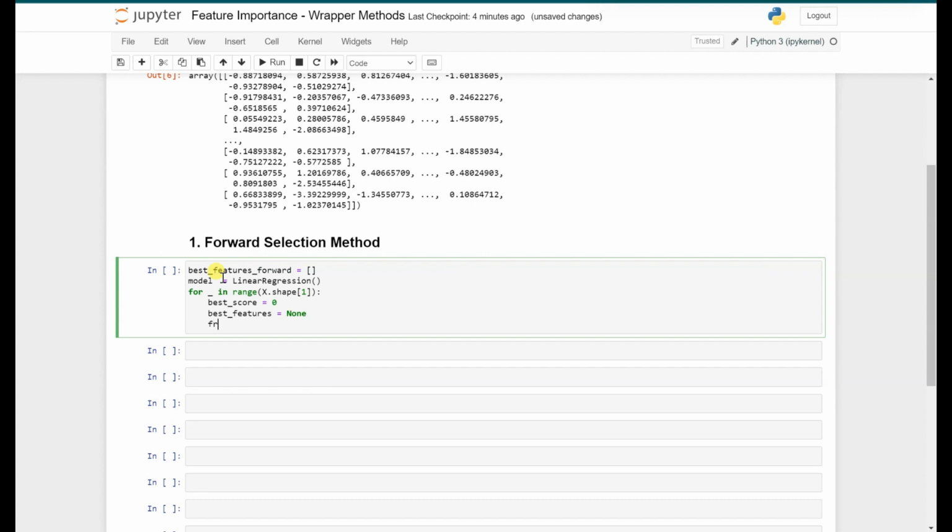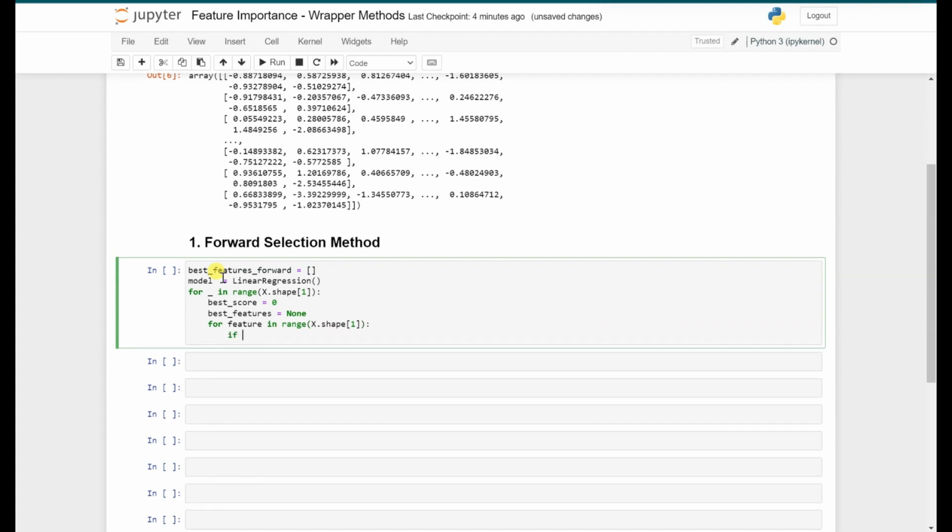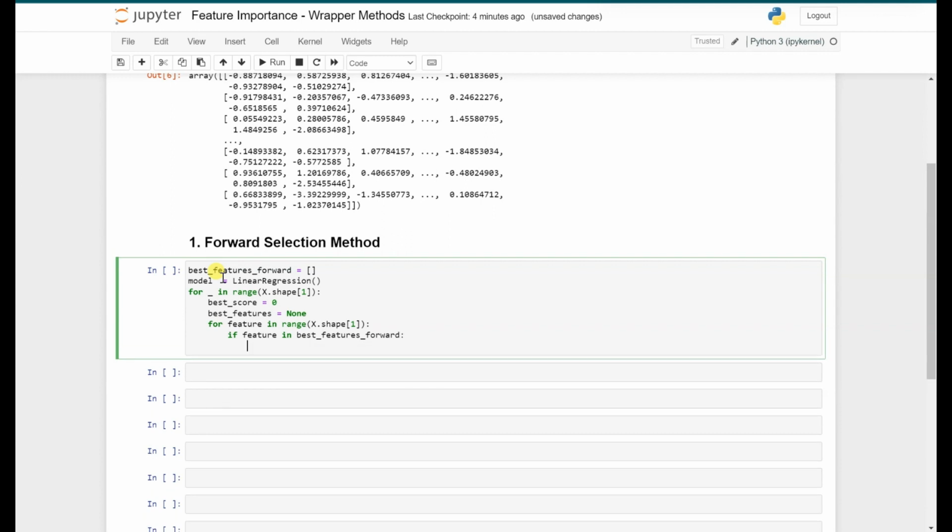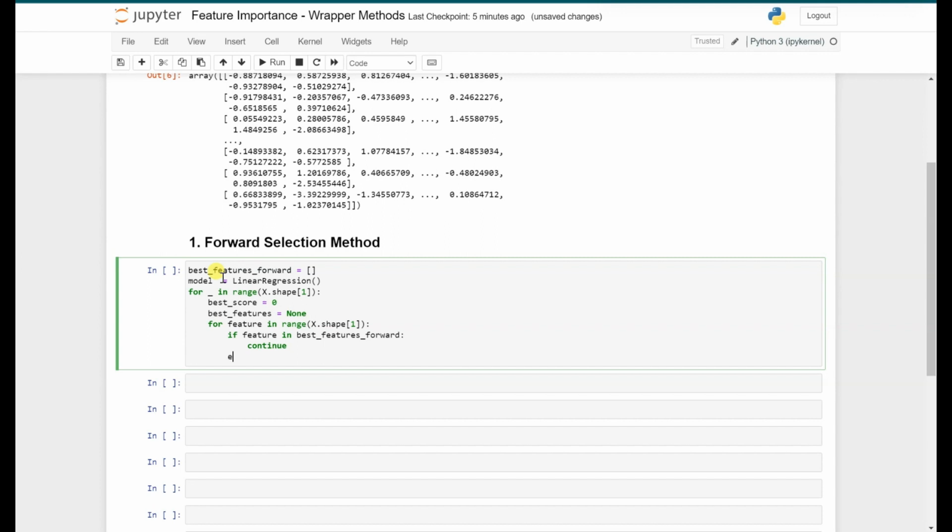For feature in range of X.shape[1], if feature in best_features_forward, so we'll check if it is already in our best feature list, then continue. Otherwise, selected_features equal to best_features_forward plus that feature.